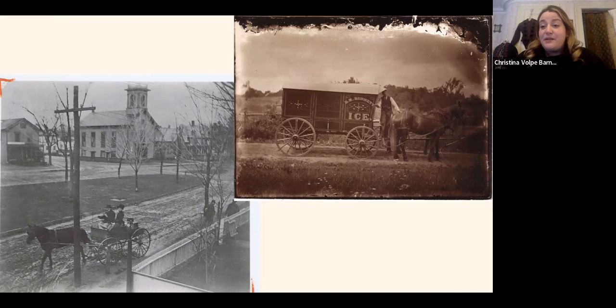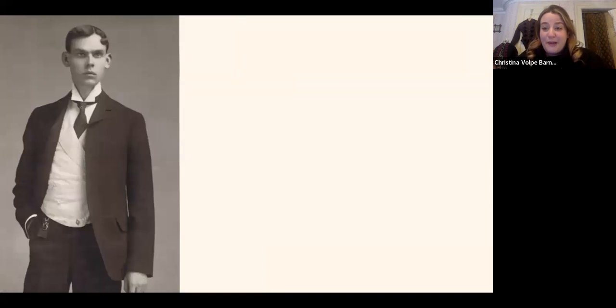Southington, though, is a suburban agricultural town, but we did have manufacturing. We had a lot of them, actually. We produced cutlery, but the main thing that we produced were the bolts that you used for carriage wheels. So what you're seeing here on the left is a picture of downtown Southington, circa the late 1800s, and you see one of the carriages very similar to the image in the opening sequence of Gilded Age. And then another one of Dr. D.H. Bennett's ice cart that was in Southington as well. Now, Southington would have been called the carriage wheel town because that's what we produced and manufactured and distributed nationally, were carriage wheels. Which brings me to Bradley Barnes.